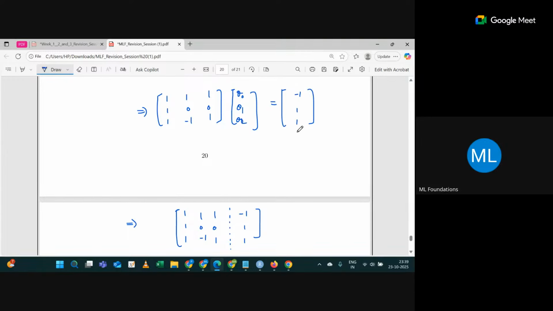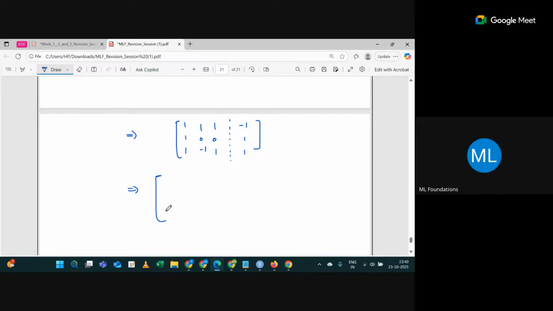We have to substitute into this matrix, right? Now, from here, let's say R1 becomes R1 minus R2, and R3 becomes R3 minus R2, let's do it like this. So what do we get? R2 is R2 minus R.